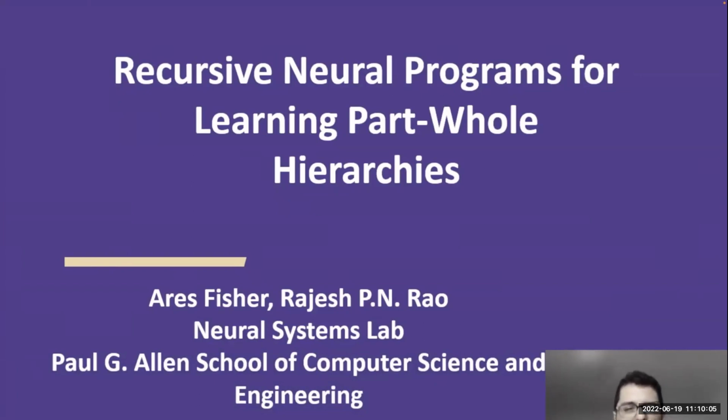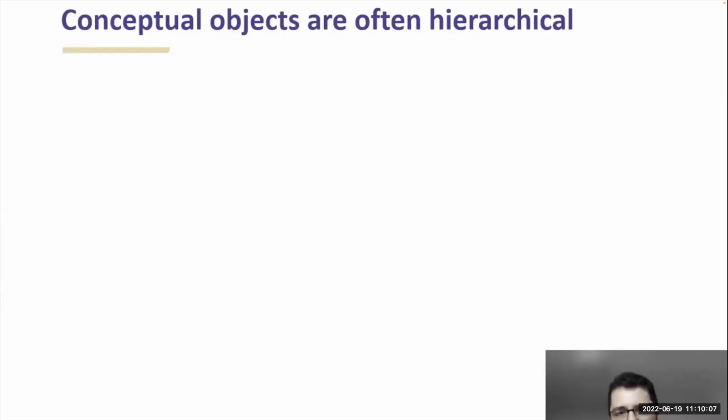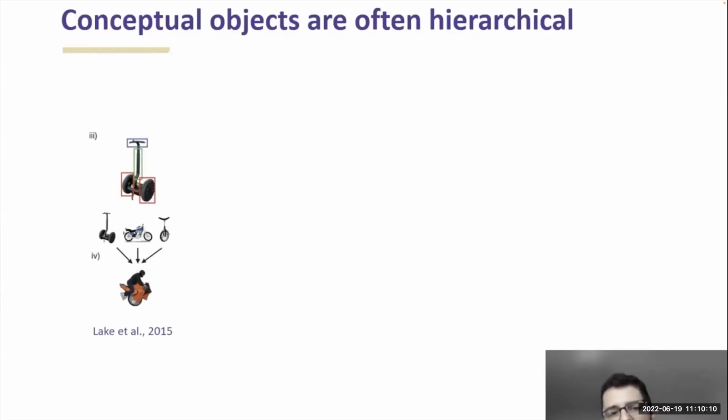Human vision involves generating conceptual objects and relationships between them. A key feature of animal intelligence is the ability to synthesize new objects hierarchically using existing primitives and relationships. A Segway, for example, can be understood as a synthesis of wheels and handles, but each one of these wheels and handles are a synthesis of other objects.